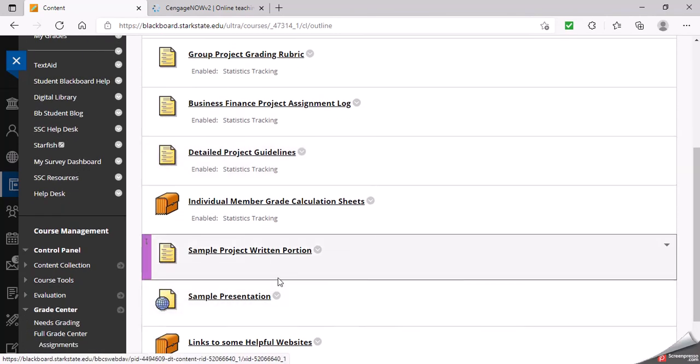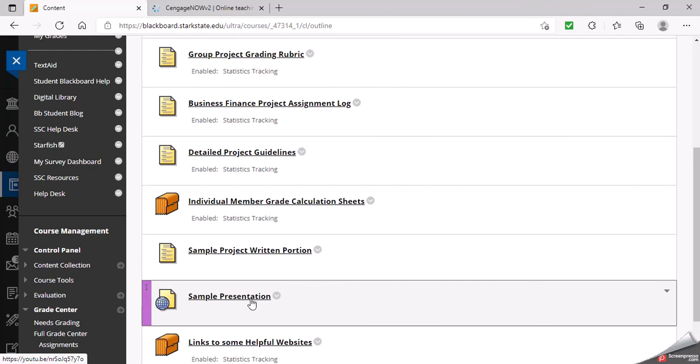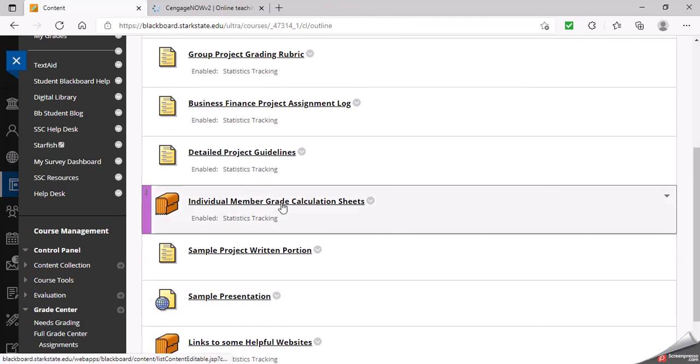I have 2 samples as well. So a lot of times I will say to you, have you looked at the sample project? If you're thinking, oh, I'm assigned this section, I don't know completely what's expected of me, or I don't know what those tables and graphs should look like, please go into the sample project. And then the sample presentation is actually a video, so you can watch them give it. So you're seeing their PowerPoint and you're seeing their presentation. Unfortunately, their names are in that. I did get their authorization, though, to show it to you guys, so you can use that also.